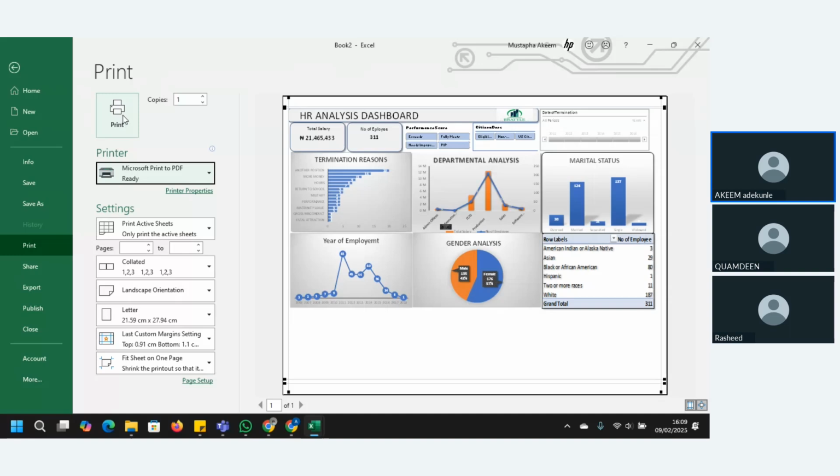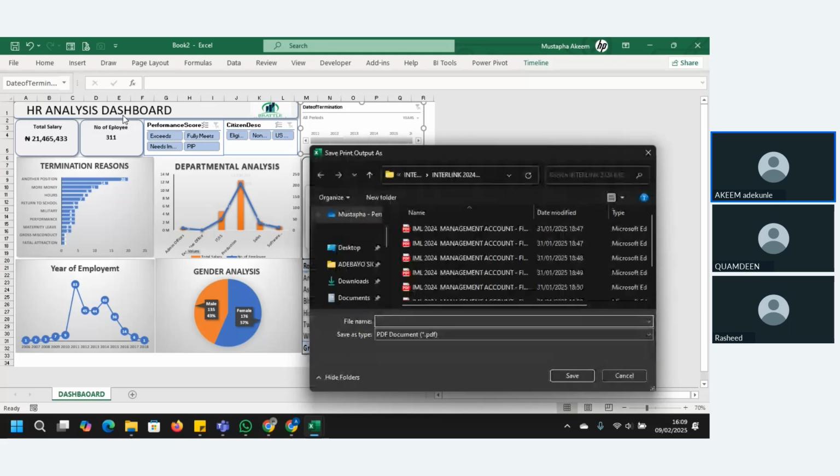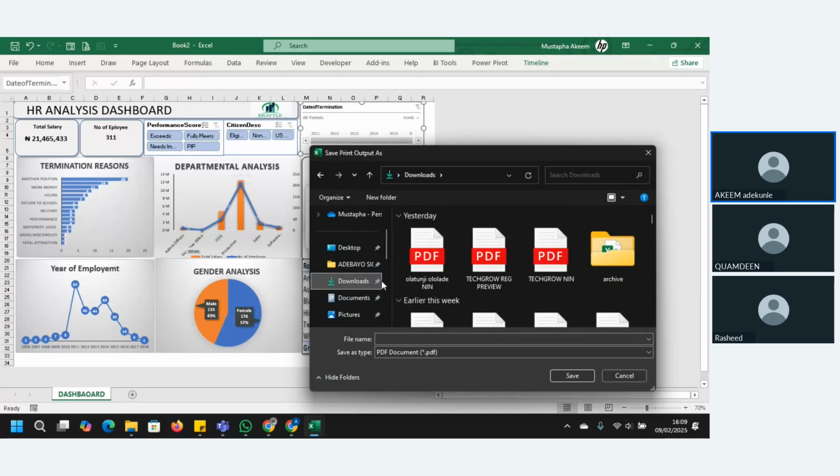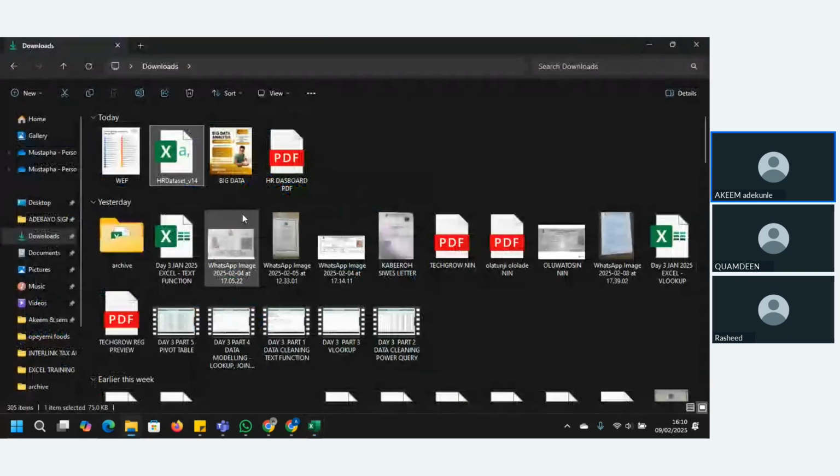And print. PDF, HR dashboard, PDF. Now we can have it.